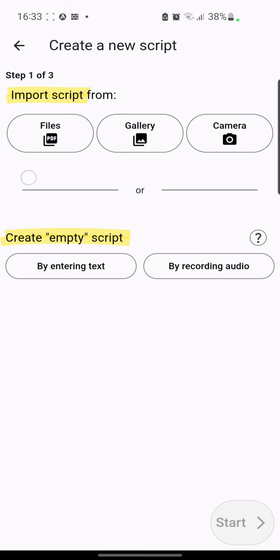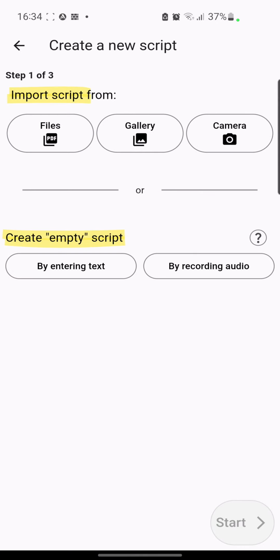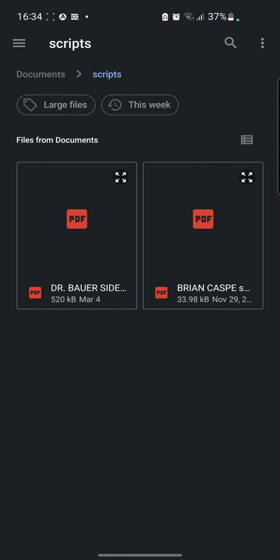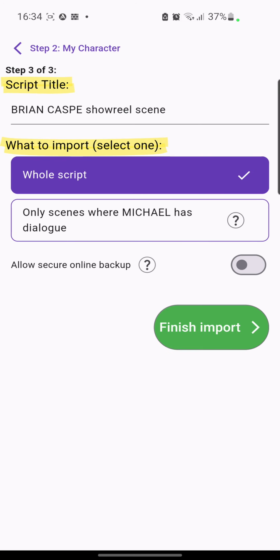I'm just going to show you this page just to see what it looks like. I will definitely get into this in a future video, but that's where you can create your new scripts. And then we have our script list with our example script on it. Now, actually, I am going to quickly run through importing a new script. I'm going to do it really fast, but I will explain all of this in a future video.